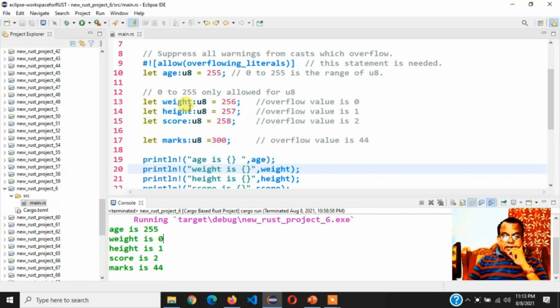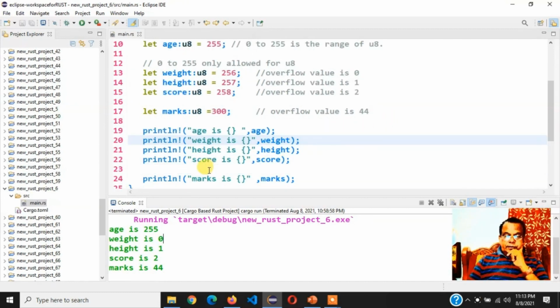Let height U8 is equal to 257, overflow value is 1. Let score U8 is equal to 258, overflow value is 2. Similarly, let marks U8 is equal to 300, overflow value is 44.